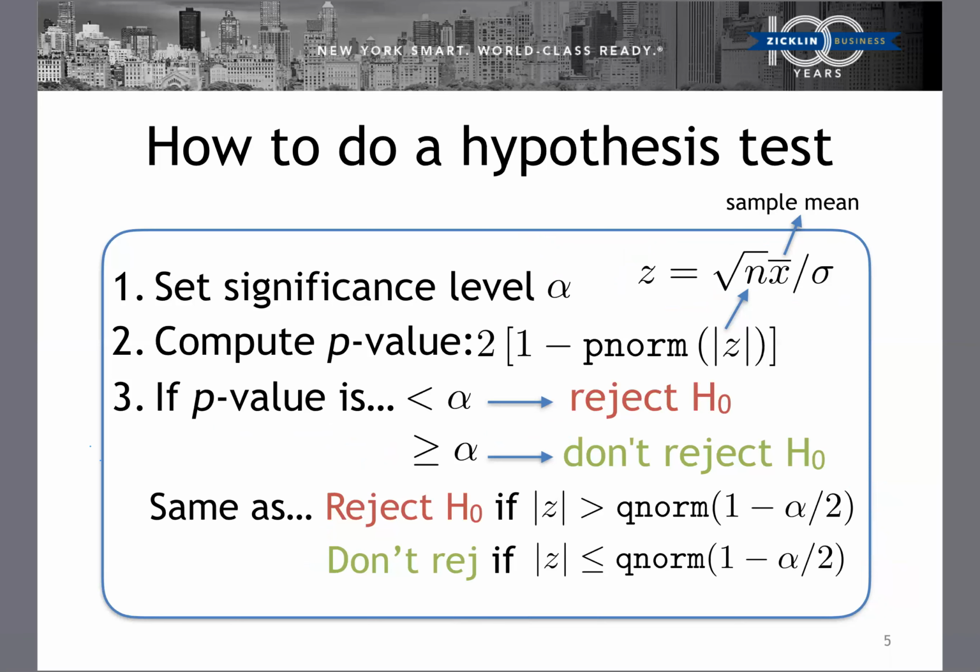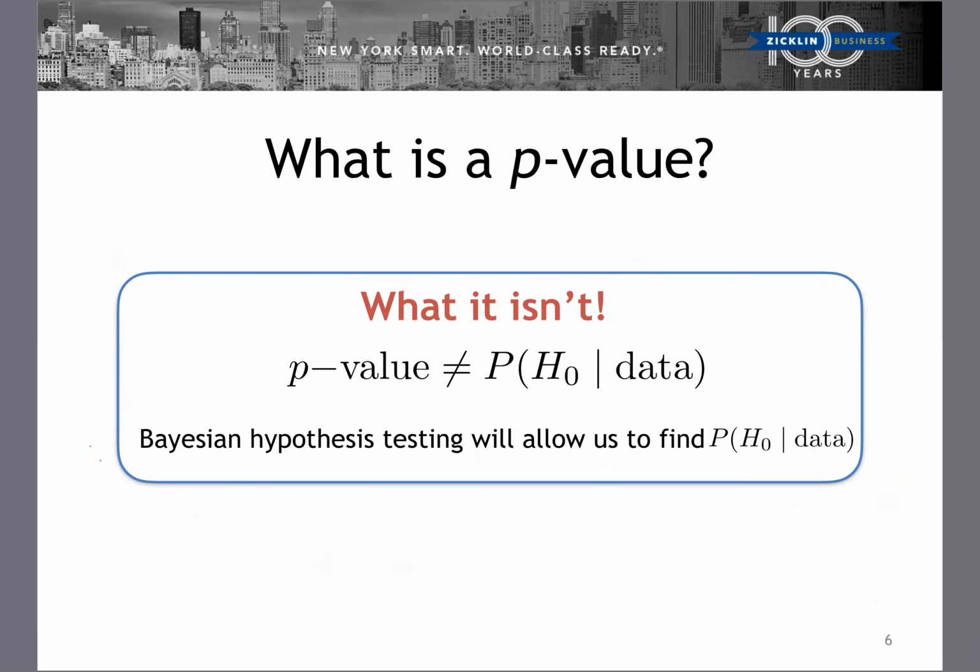What does that probability mean? Well, I'm just going to tell you what it isn't. The p-value is not the probability of the null hypothesis. Usually, when you take an intro to stats course, they really rail you on this. They tell you p-values are not probabilities of hypotheses. Well, they're not. And if you try to interpret them that way, you're going to be wrong a lot, actually. But if you operate within the Bayesian framework, these things can be computed. You can actually compute the probability of the hypothesis.